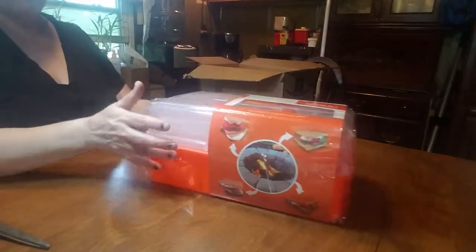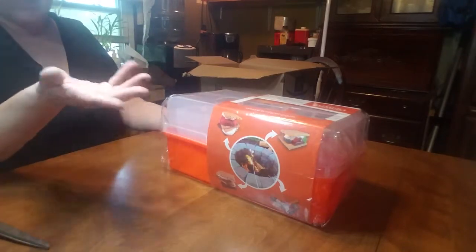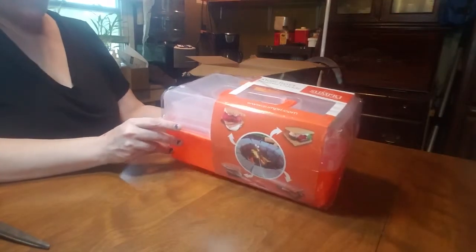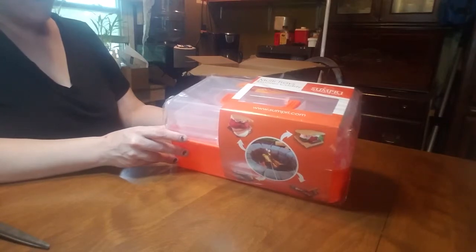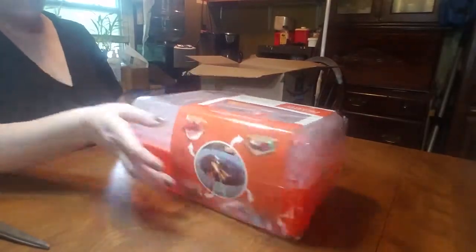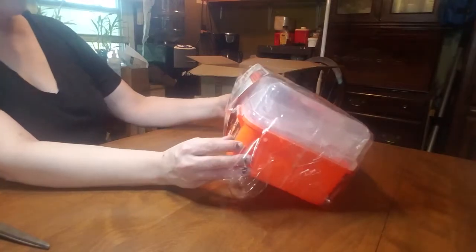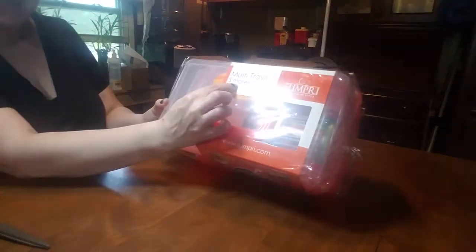I got a blue one of these a while back around Christmas time and I got it for one of my older nieces that is now out on her own — they're outdoorsy and I thought she would really like it. So I got it and I filled it with all the stuff, and I'm super excited that I got my own now because I just think it's perfect. I know it's literally just like a fishing tackle box, but I'm going to use it for what it was intended for as a S'mores Caddy.